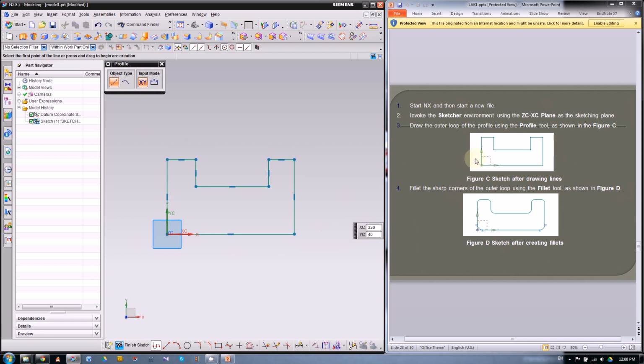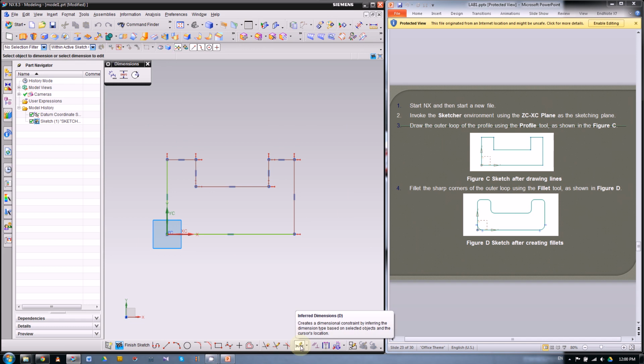Now you can see there's no dimension requirement here. If you want a dimension, you can use this command, the inverted dimension. You can drop one dimension here, 46. You can make this look nice. 40, maybe too small. 50. It depends on the scale of your shape. Don't follow exactly what I'm doing, whatever the number I'm using.